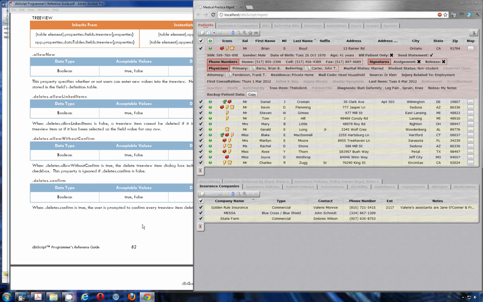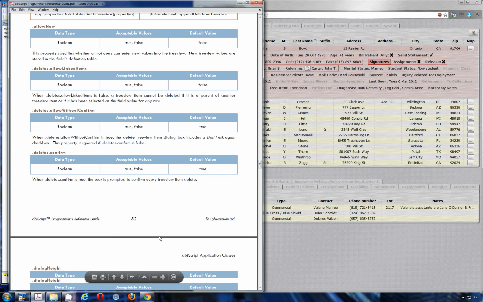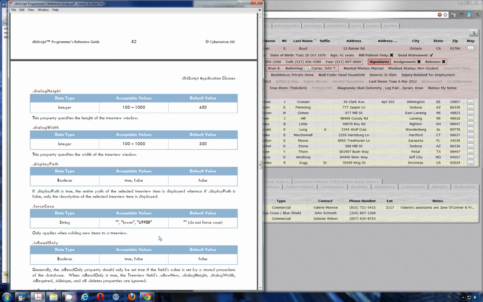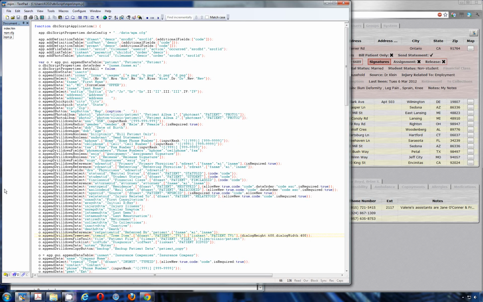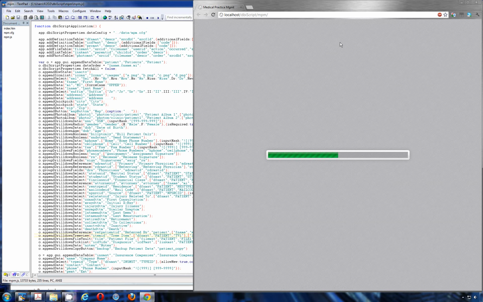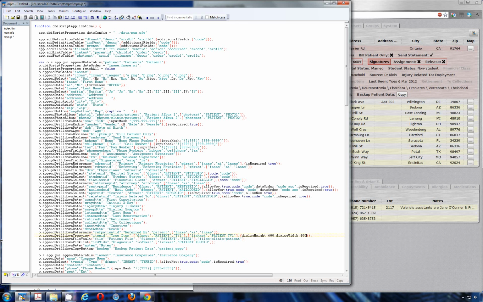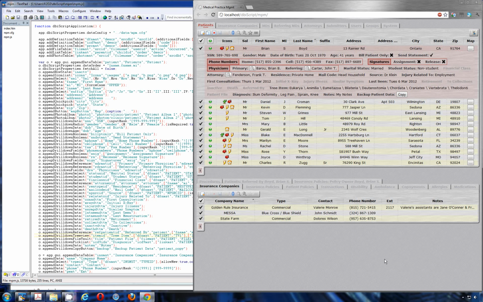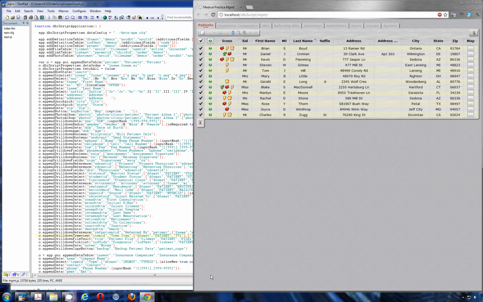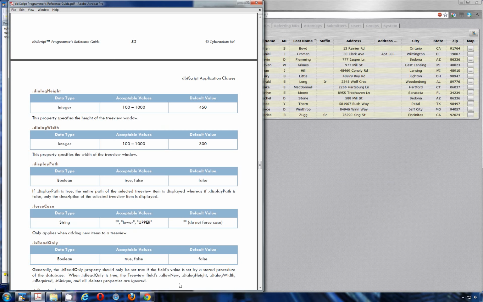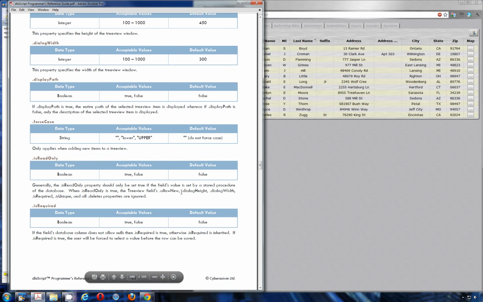Back in display mode, the text of the item does not by default show the path of the item in the tree. However, we can change this by setting the field's display path property to true. Now I'll demonstrate this in the tree item field. So now the full, and in this case very long, path to the item is displayed. I'll just revert that change. And we'll do a quick scroll through the rest of the tree view's optional properties.